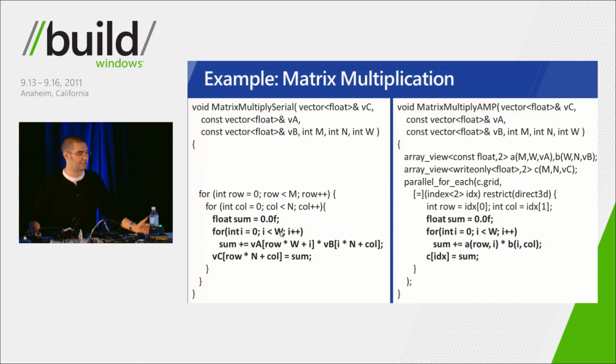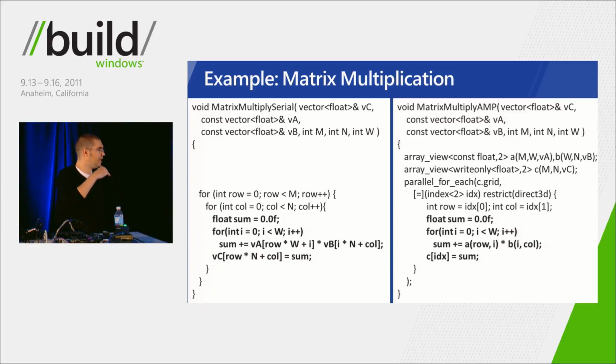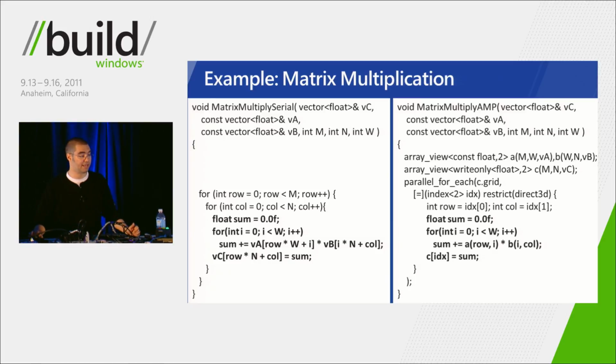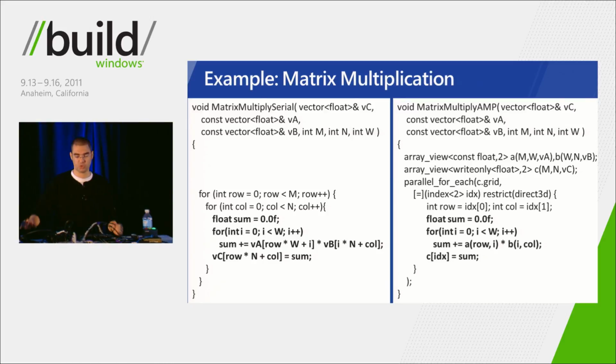The point here is that look at the algorithm. The algorithm stays the same. So I take my vectors, wrap them into array views, and I'm thinking of this as two-dimensional. I said it's matrices. They're floats in this instance. I'm using this const, which means, hey, don't copy this out in the end. This is only to be copied in. So it's an optimization indication. And then I have another mechanism for C, which just basically says, do not copy this in. I'm only interested in copying this out. So there's tweaks like that all around.